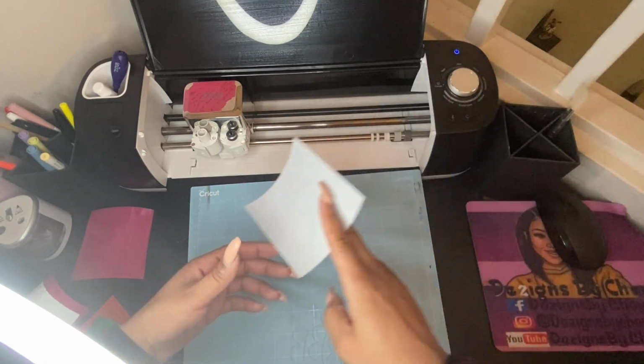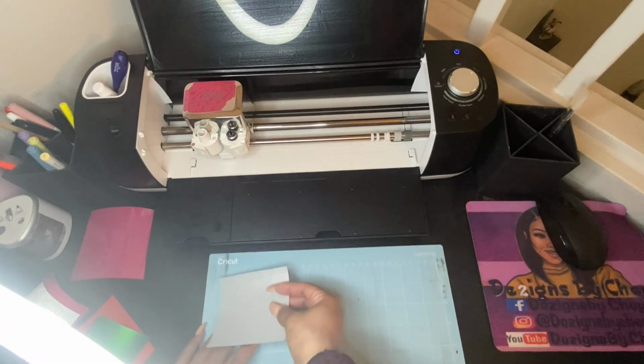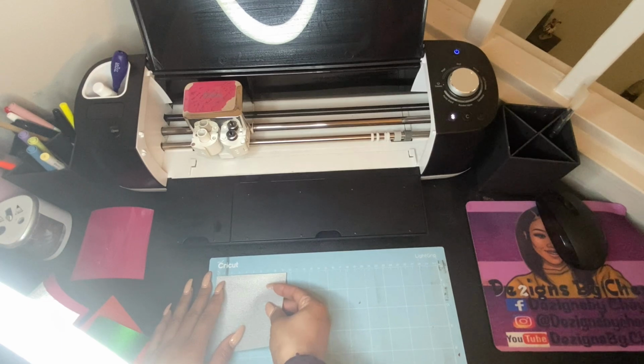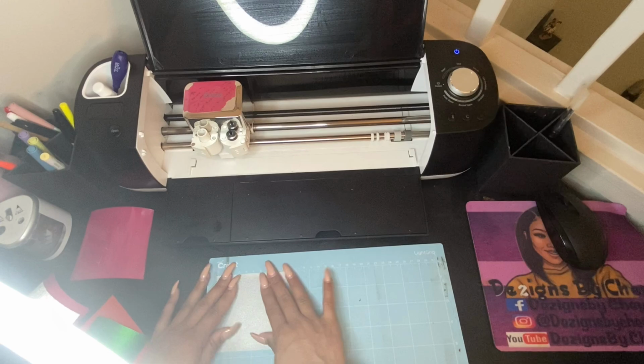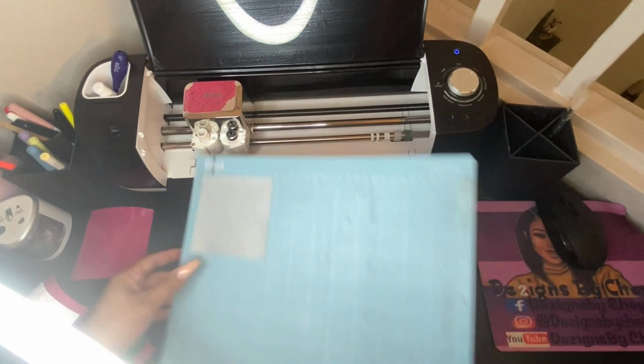Now same thing with your glitter iron on, you will mirror the image. Any kind of iron on, you will mirror. So just keep that in mind. Write that down.